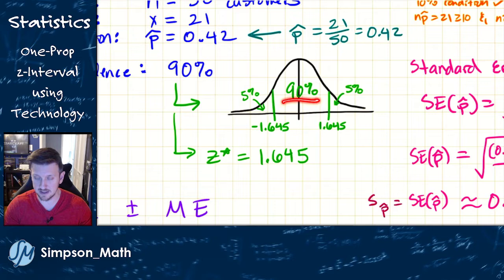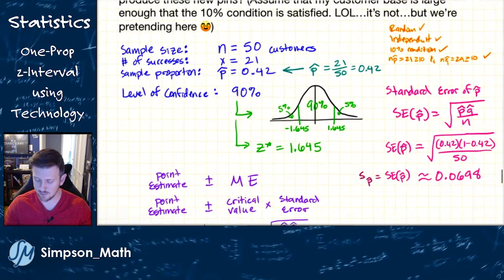Basically, it's 1 minus the 90, halved. But I don't like to think in formulas. I think in that big concept. So notice if I add up 5, 90, and 5%, I get the full 100%. So using what we know from the normal model, I just made a video about that recently, go check it out, we can get 1.645 and negative 1.645 as our cutoffs. You should know 90, 95, and a few others. These should be numbers fresh in your mind that you might not have to look up. 90 is always going to be this 1.645, 95 is always going to be 1.96, and so forth. Or look it up using the table or technology.